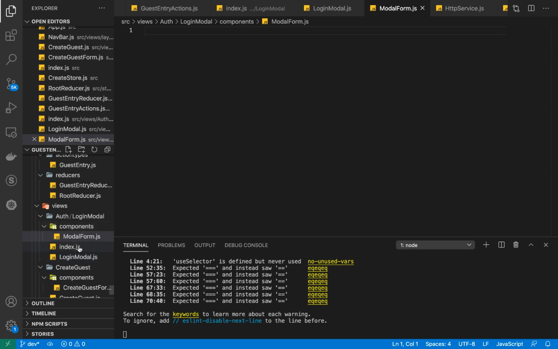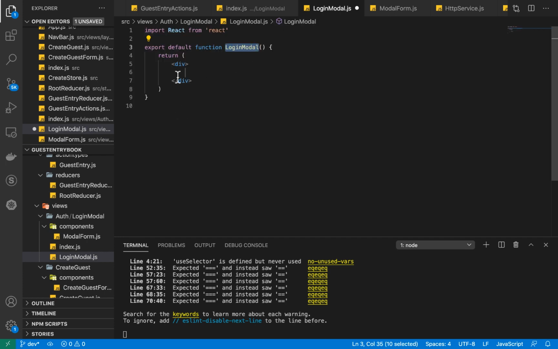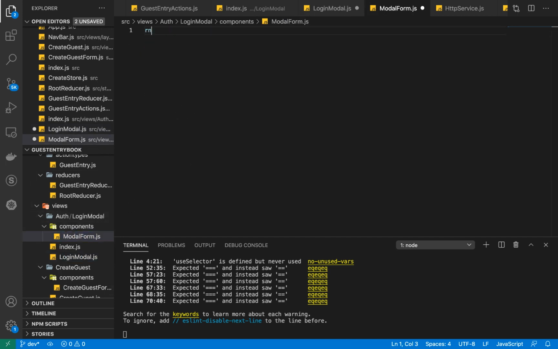All right. What I'm going to do now is within our login modal, I'm going to have a functional component here. So this is going to be login modal. Then in here, I'm also going to have another functional component here too. Not React Native, sorry.